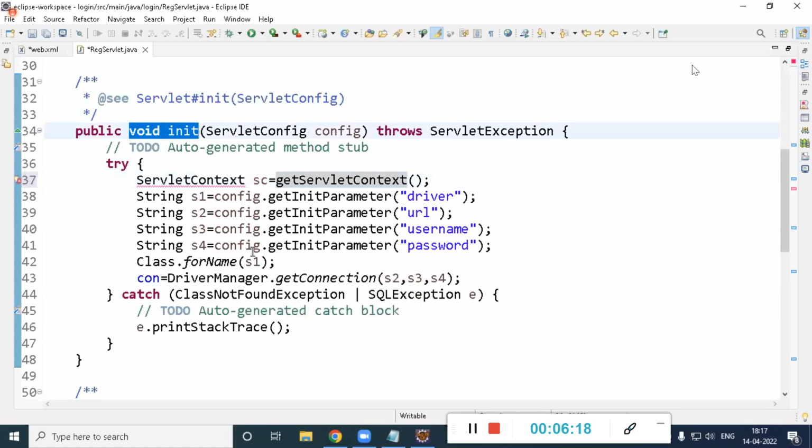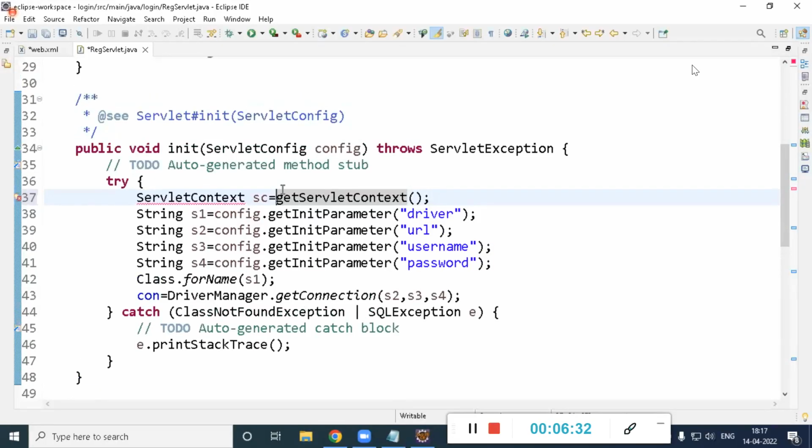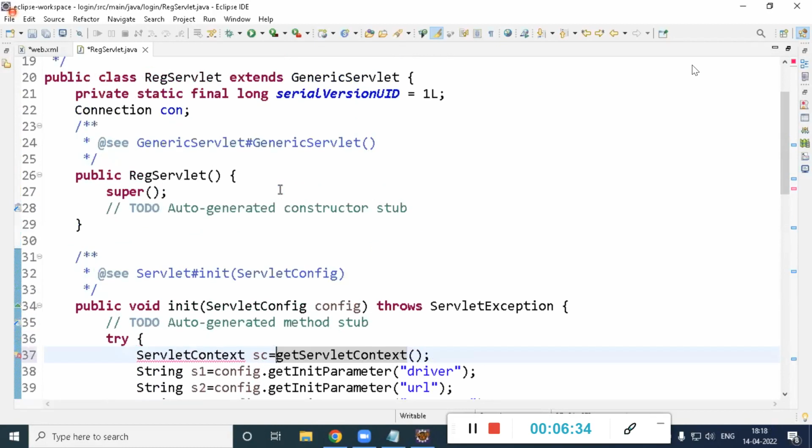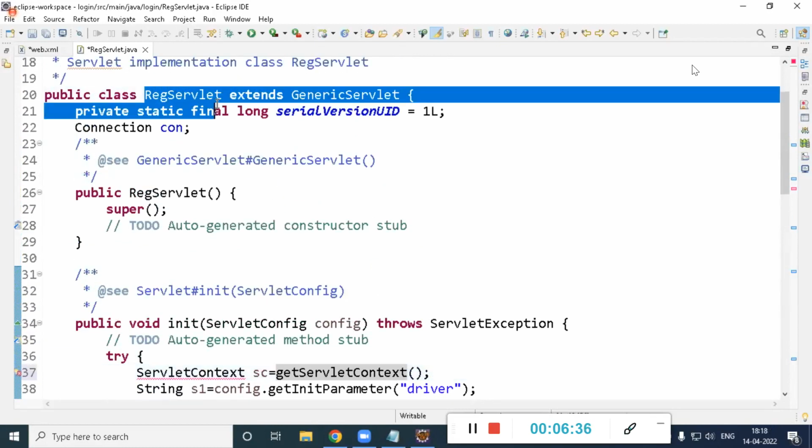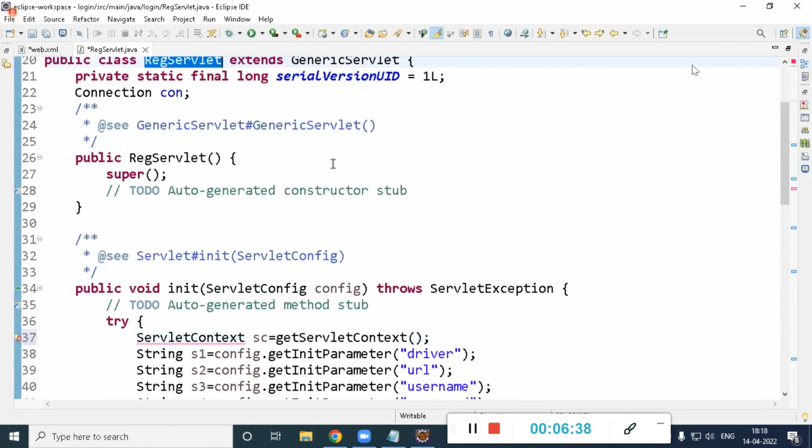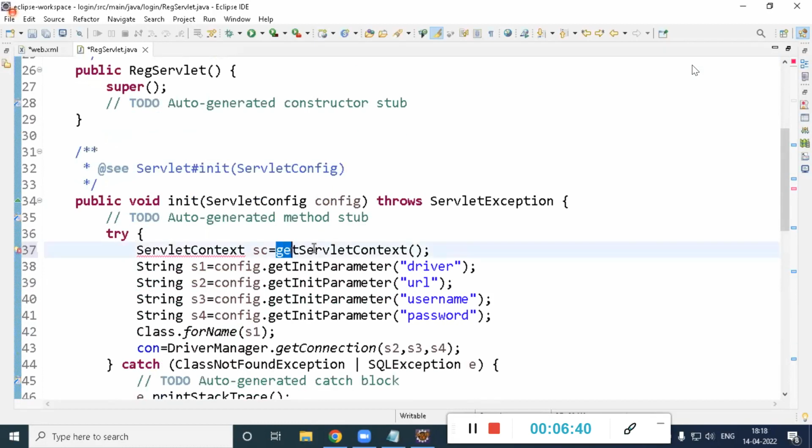Inside an instance method, the this keyword implicitly comes. We write it explicitly when the local variable and instance variable names are the same. Now this refers to the current object, nothing but the registration servlet. With that we are calling.